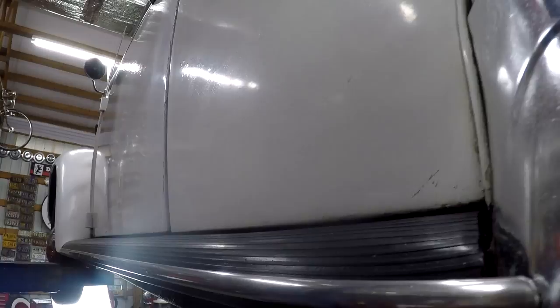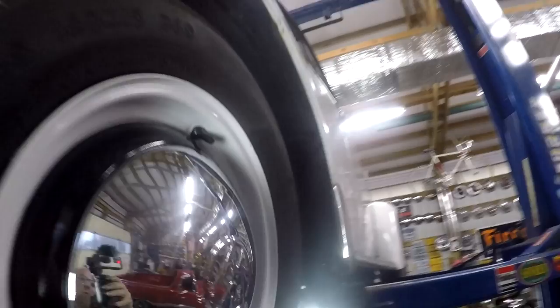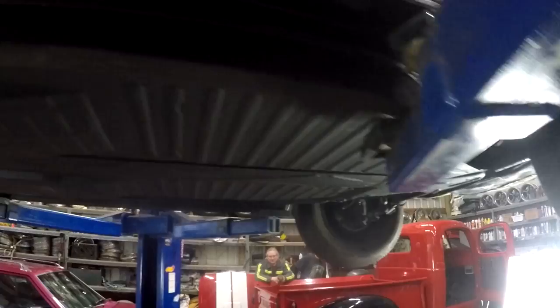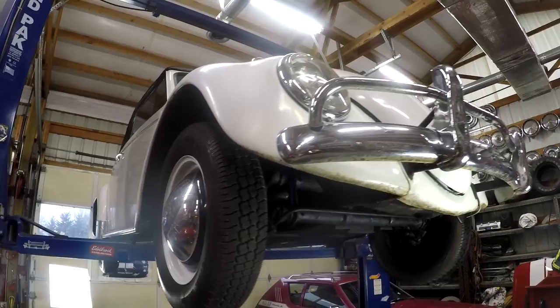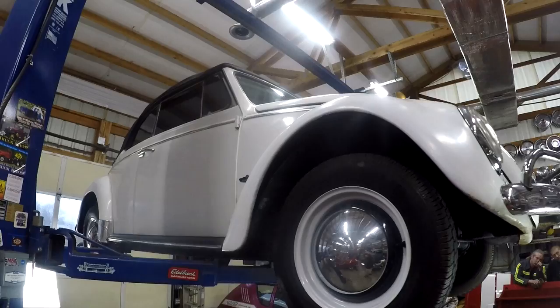Just showing you the bottom of the quarter panels look good. A lot of times these cars get really rusty in here. I'm going over some stuff I already showed you earlier, but I just wanted to show you a couple things while we have it up on the lift. You can see a little tiny dent there, but overall really good. We also put new running boards on it. Hopefully that gives you a good look structurally at what you have underneath. It's a nice little bug — these convertibles are really worth saving. Very cool car. If you've got questions, just give me a call, email me, or make comments on Bat. I would love to help you out. Thanks for looking.